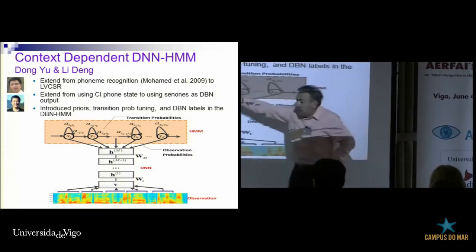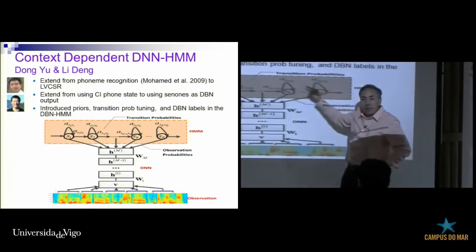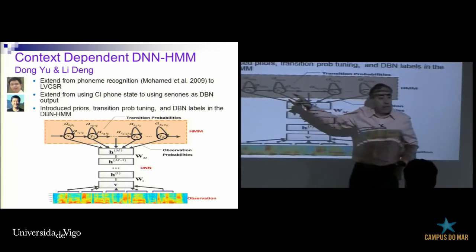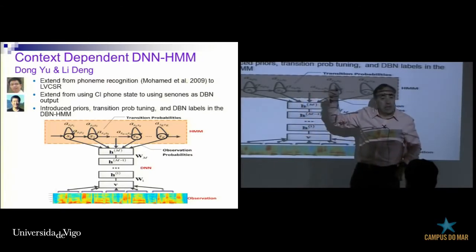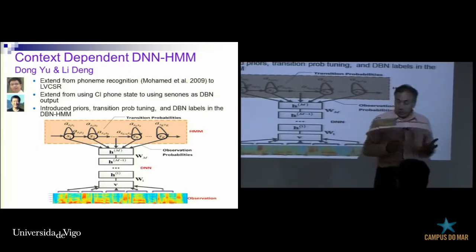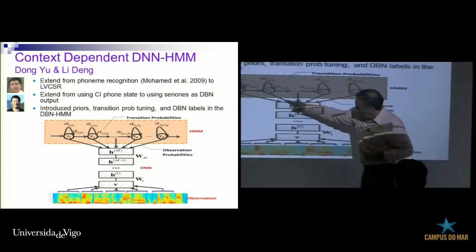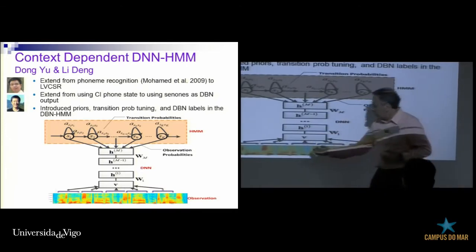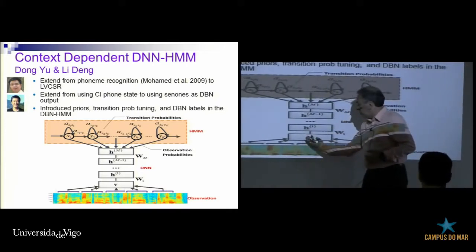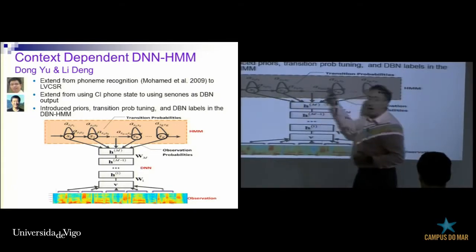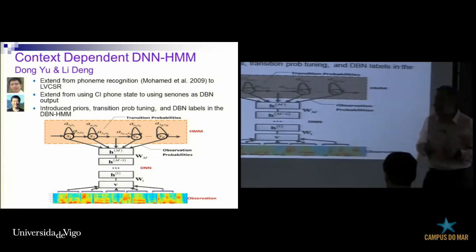This part is the same. We still use an HMM. We have not replaced it. But now, once you're in each state, rather than saying, I'm going to generate the spectrum with a mixture of Gaussians, I'm going to generate this with a network like this, with a deep neural network. So in this case, this spectrum goes here, some layers, and this here are the probabilities of the different states.